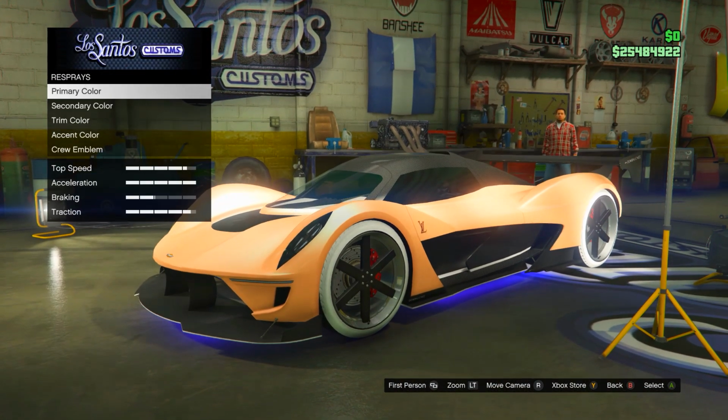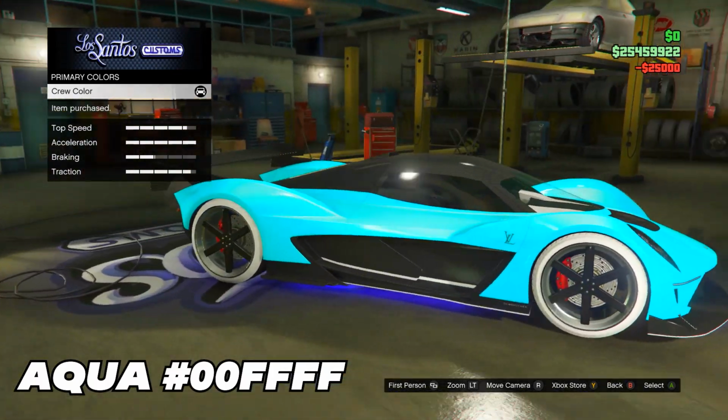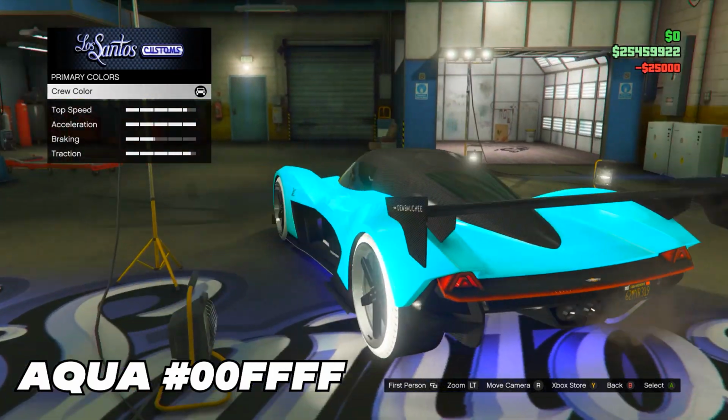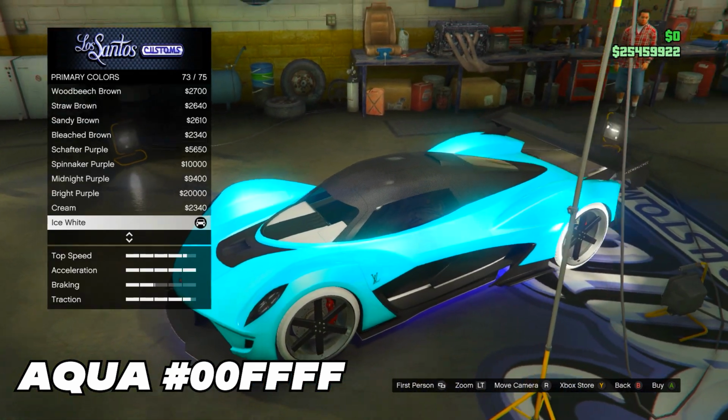So the next modded crew color I'll be showcasing for you guys is going to be this one right here. It's an aqua color. So all you want to do, if you want this modded crew color, is go ahead and copy the hex code up on the screen right now.